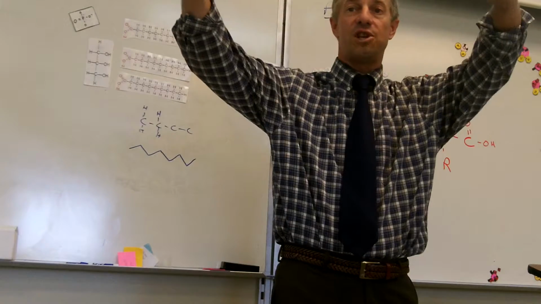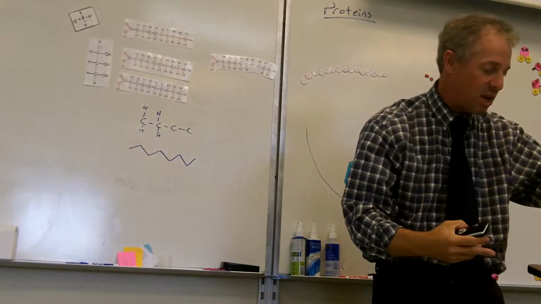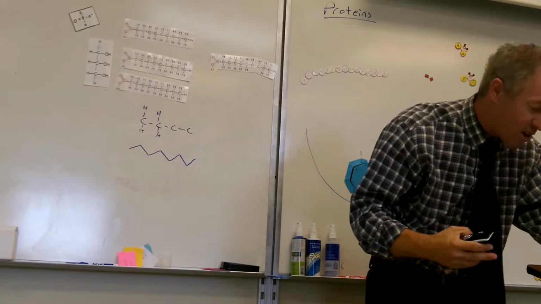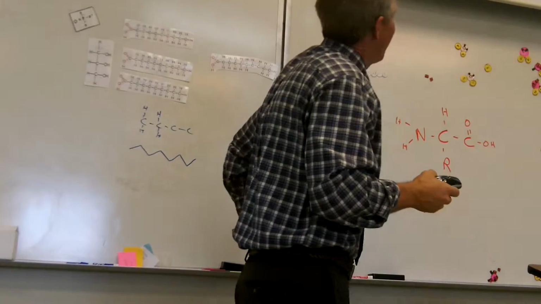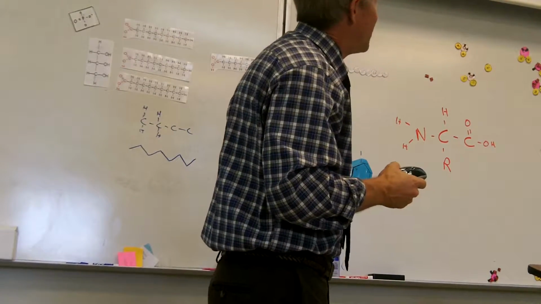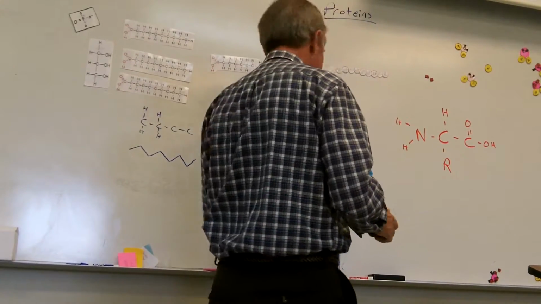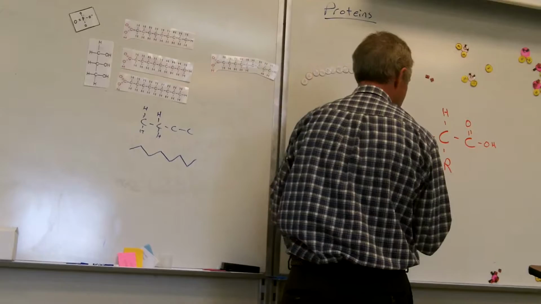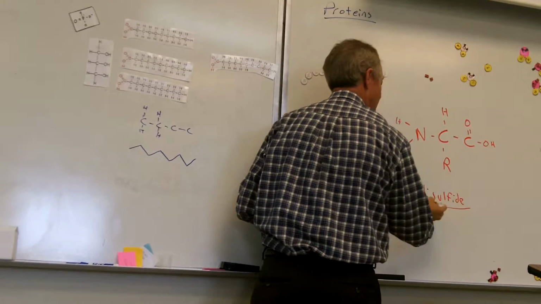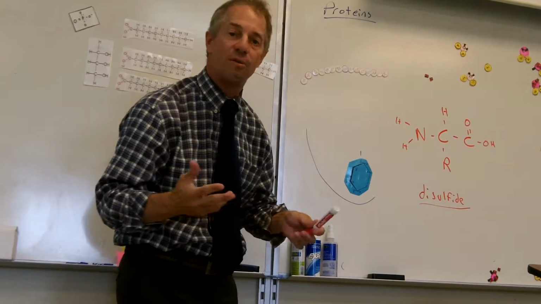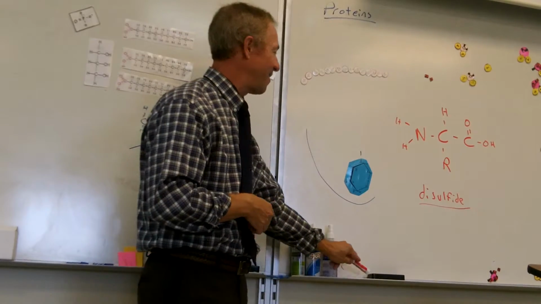Primary structure is a single chain. Secondary structure are helixes and sheets. And tertiary structure is when the two of them stick together to form a nice blob. Oh, what's the bond called? Disulfide bond. Can you spell that on the board, please? Yeah, heck yeah. Disulfide. Disulfide bond. That means two sulfurs connected together. It's a chemistry term.